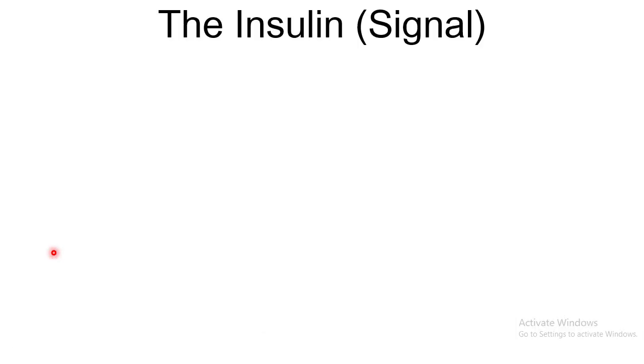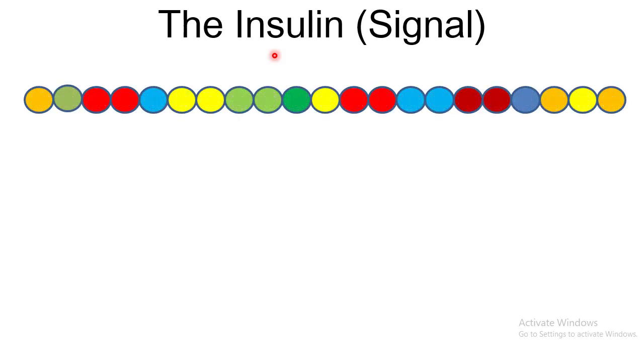Now in this particular video, I want to focus on the signal in the insulin signaling pathway, which is the insulin. I told you in the last video that whenever you talk about a cell signaling pathway, the two important things are the receptors and the signal. We have already seen the receptor in the previous video, and in this video I'll be focusing on the signal, which is the insulin. If you talk about the mature insulin, by that I mean the form of insulin which is able to interact with the insulin receptor.